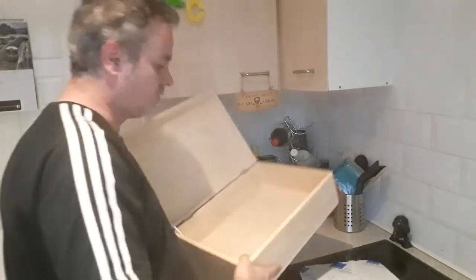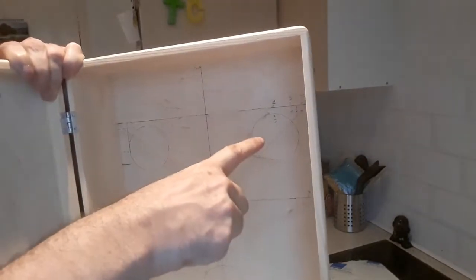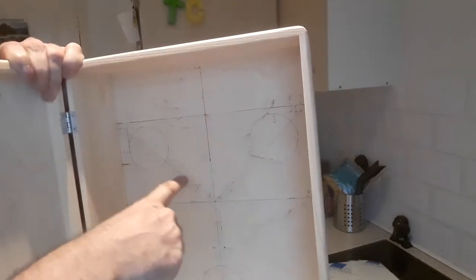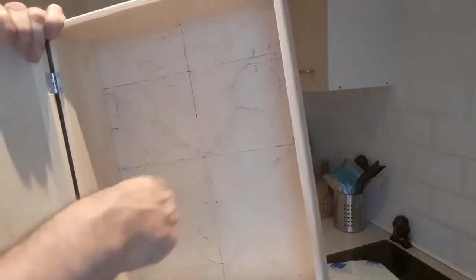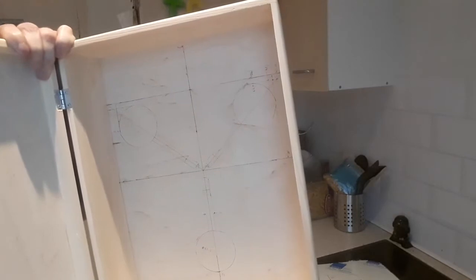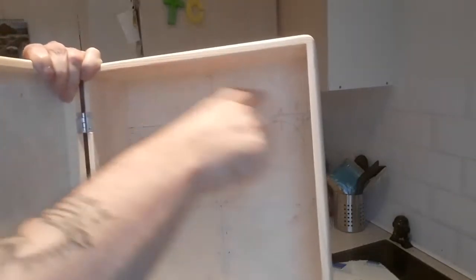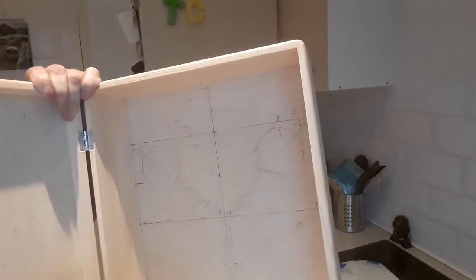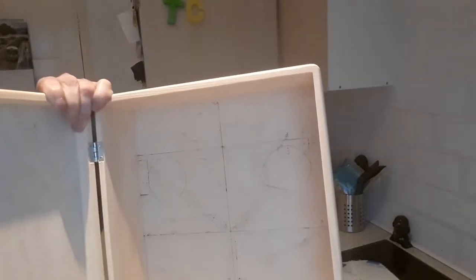I've marked out, I don't know if you can see here, where the solenoids and everything goes. I hope you can see that. You'll see the 2 big ones at the top there and there. Then you've got the perspex pieces that go to the centre, and then you've got another solenoid at the bottom. That's roughly where they are, and they'll all show up on there. But they won't be on here, they'll be on a piece of board which fits exactly in here at, what was it? 280 by 380. Okay?